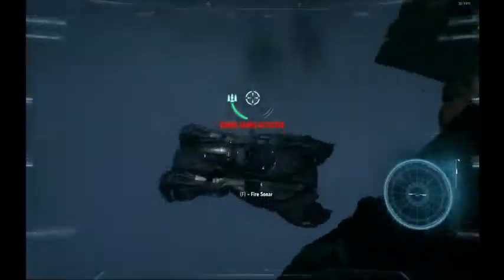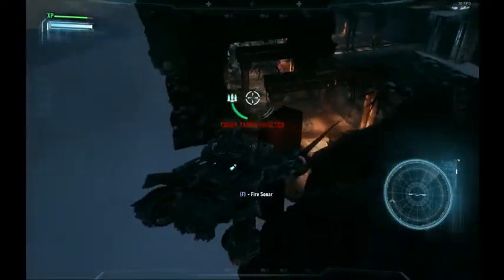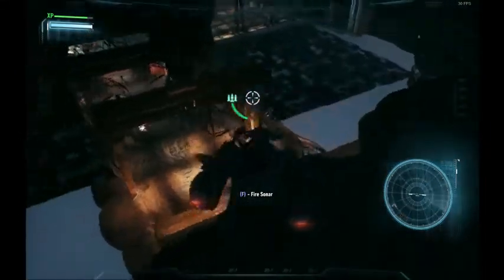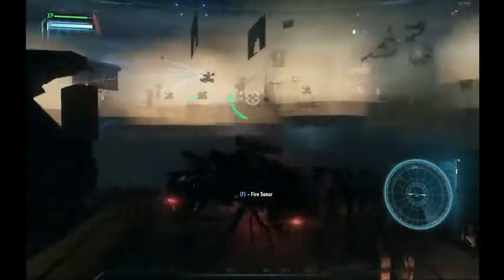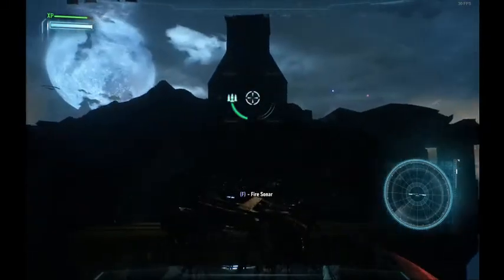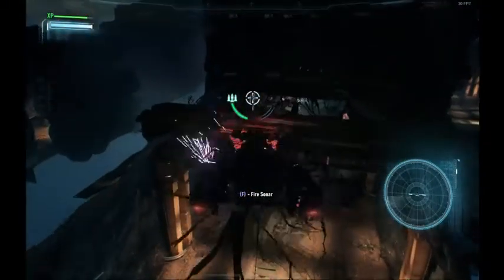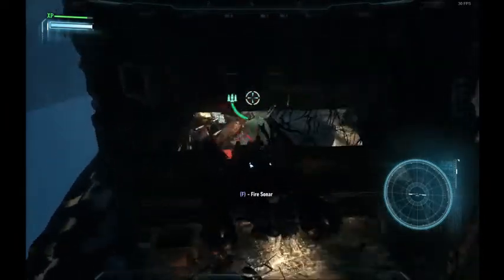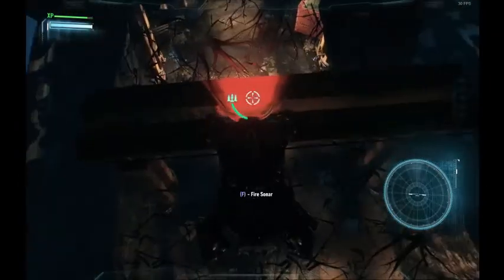Now we want to stand on this rock here and call the Batmobile. Even though it looks like it's not on anything, it's actually pretty solid here. Make sure you call the Batmobile so that it drives there, and jump into it before it drives onto some of these rocks, because it can get stuck on them. Then we want to have this Batmobile go inside of this tunnel.